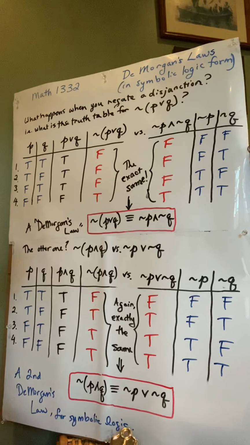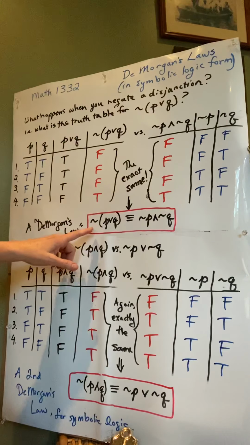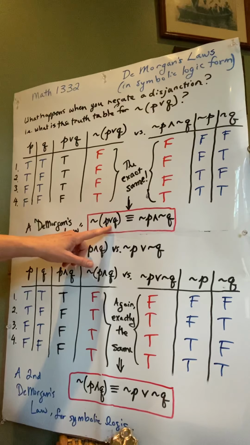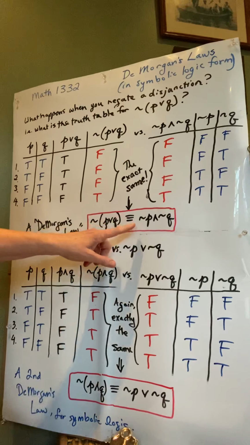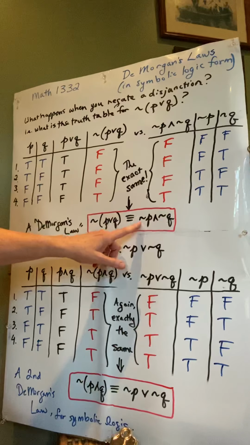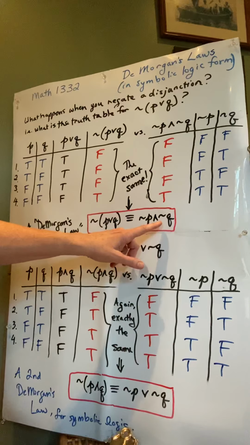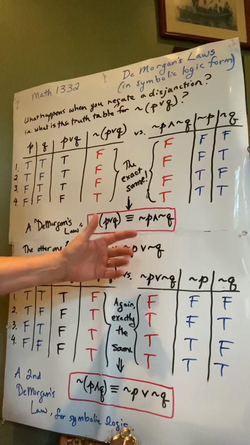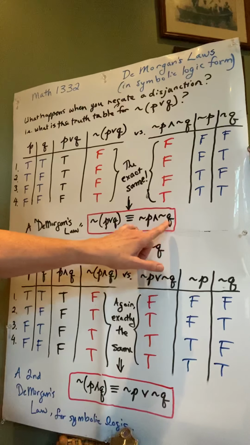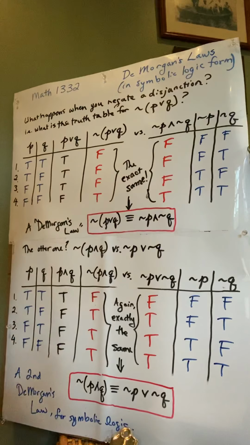Okay? So DeMorgan's law, look here in the middle for a minute, one of them is that the negation of a disjunction is the same thing as the conjunction of their negations. Okay? How do you prove that one expression is logically equivalent to the other in all situations? This is how it's done.